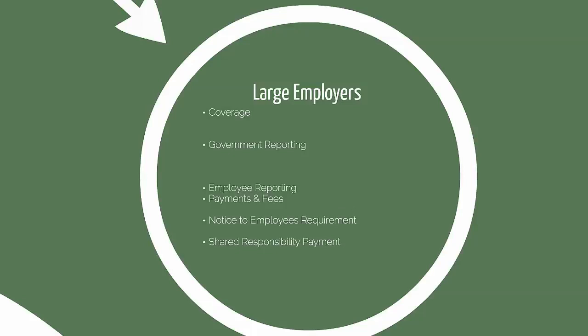Large employers will not be able to use the SHOP Marketplace, the Small Business Health Options Program, to offer health insurance to their employees. However, in 2016, the SHOP Marketplace will be available to employers with up to 100 full-time equivalent employees. They will need to use outside providers to provide health insurance for their employees.